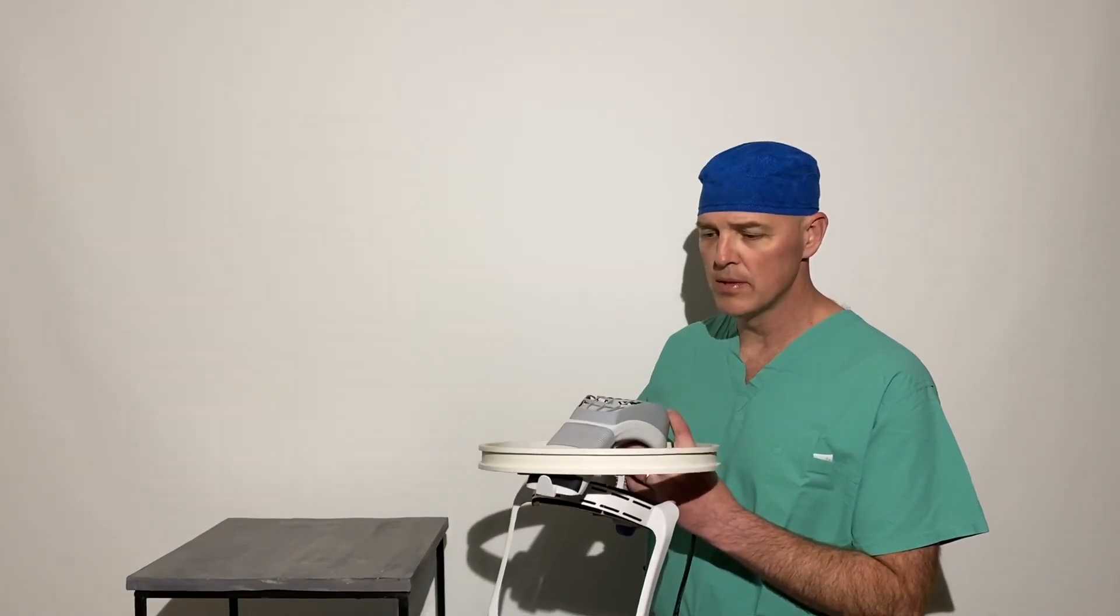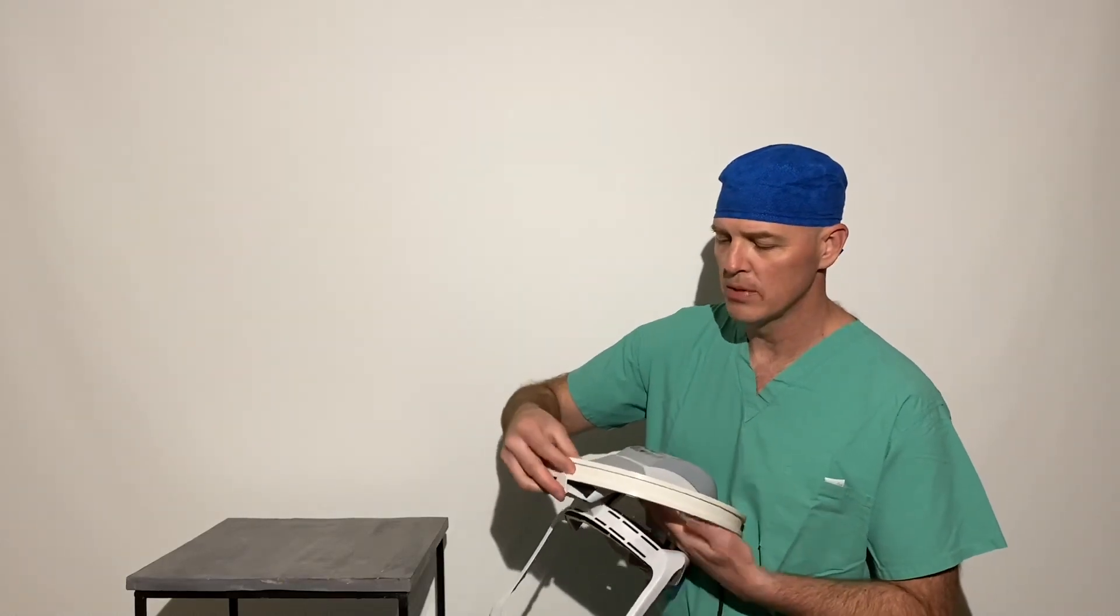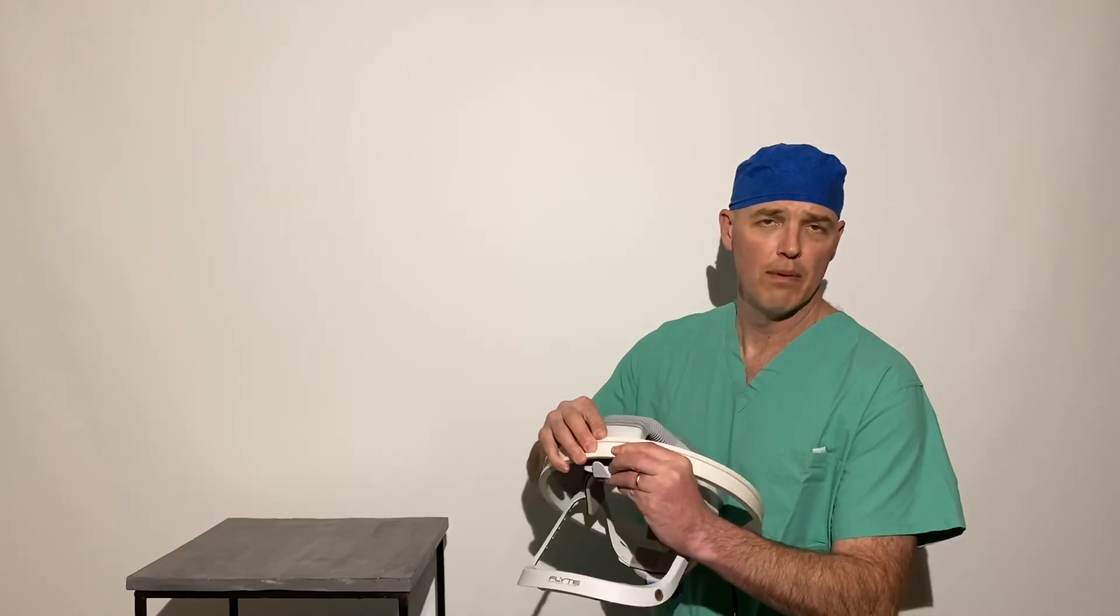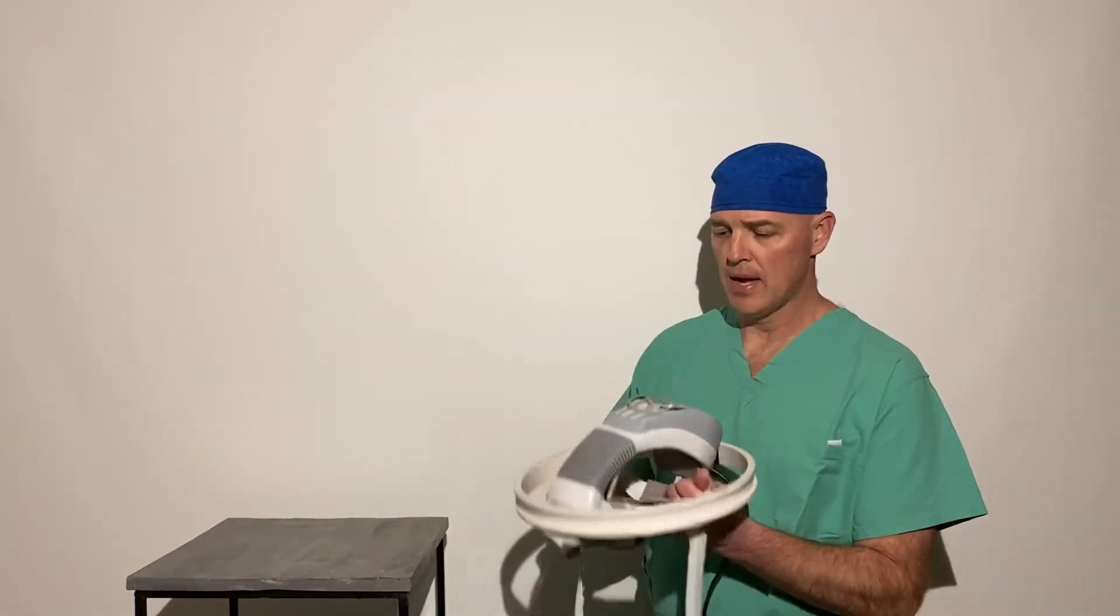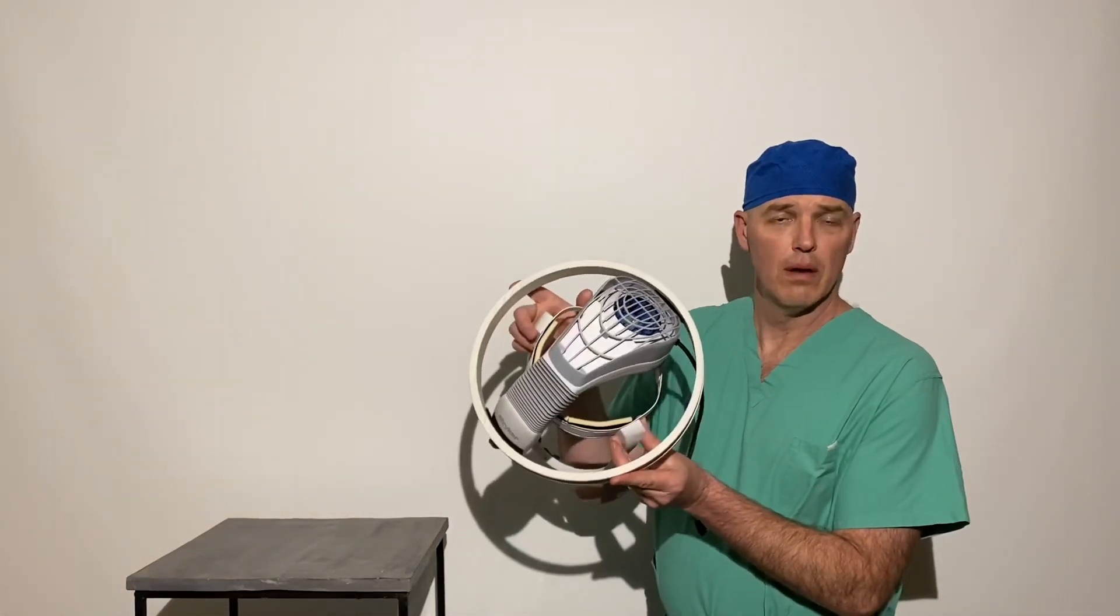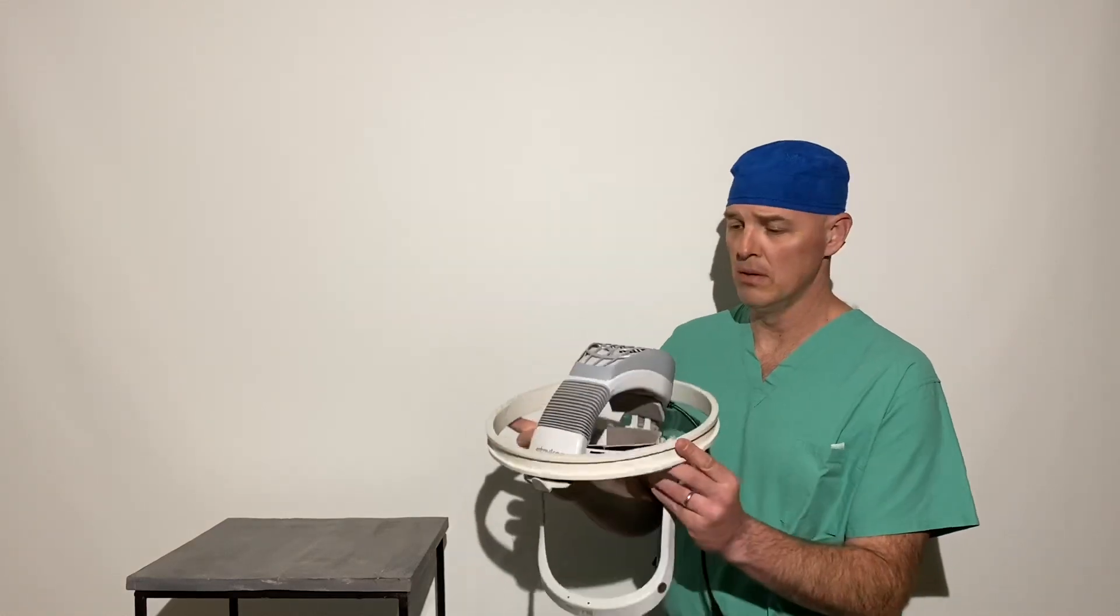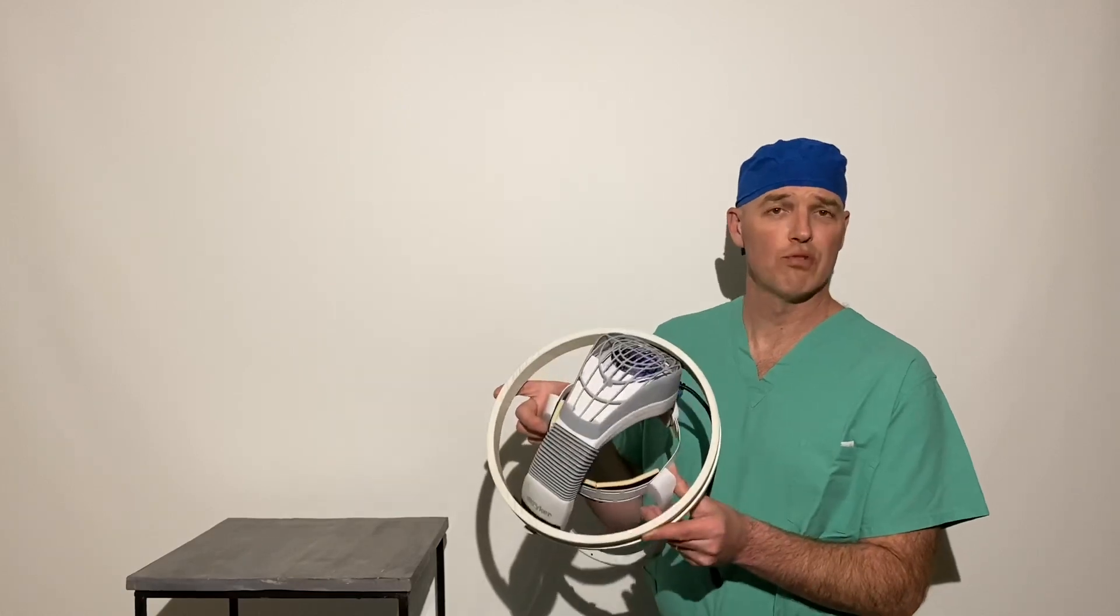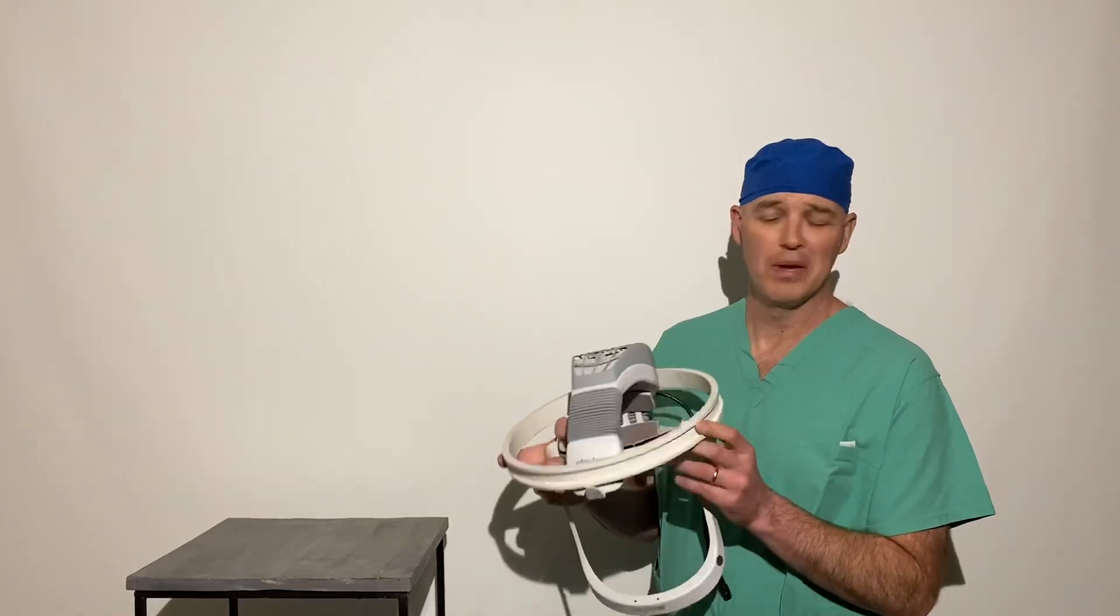As you put this other section down, work it down as close to the hook on the front as possible. You still need to have a little bit of room to hook your face shield in on top of the helmet there. Once that's in place, you actually have this crown looking appearance on top of the helmet that gives it a lot of extra structure to attach pieces to. Kind of jokingly with the coronavirus, we named this the Stryker crown because it looks like a crown when you're wearing it and because of the coronavirus.